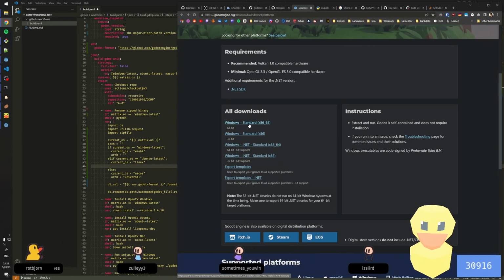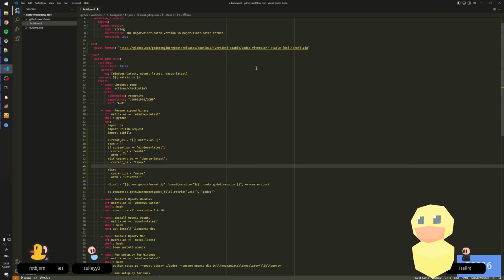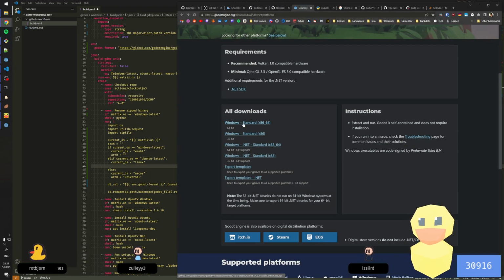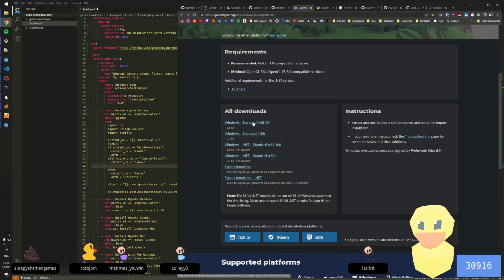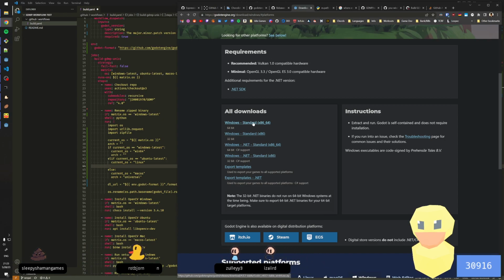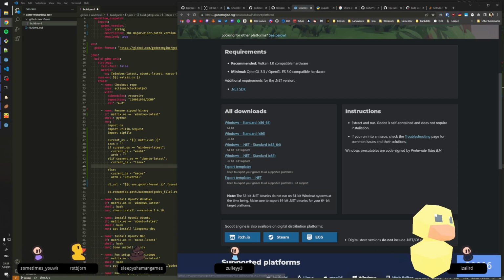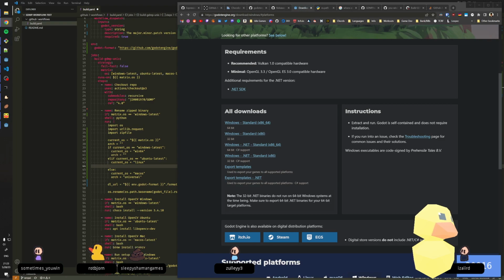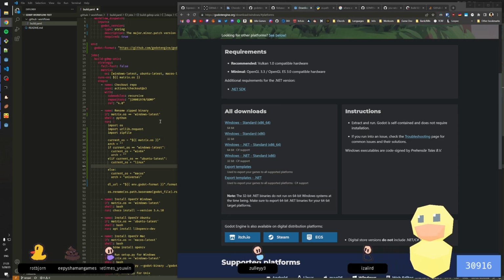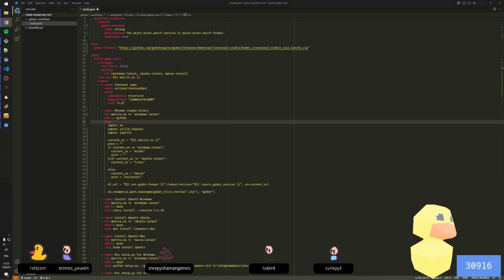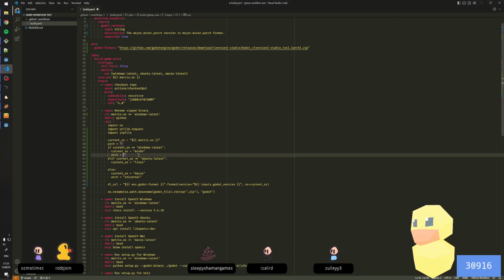So that's stable Win64. Wait, stable. Oh, okay. No, it is Win64 exe. Wait, are these all pulling from GitHub? Oh, these are all pulling from GitHub. Huh. Stable Linux x86-64.